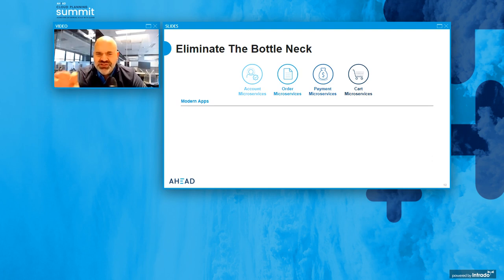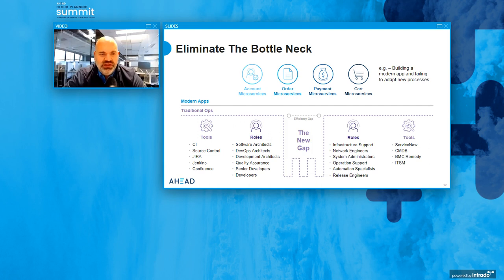And it isn't just exclusive to the architectures that we're talking about. If you look at this same architecture, another scenario we see play out is this, modern apps and traditional operations divide. So the application team is modernizing, yet the operations team is staying fairly traditional. And so that, again, from a deployment standpoint, just moves the bottleneck, right? We're moving as fast as we can. We've got a distributed application, but at the same time, the roles, the responsibilities, and some of the operational evolution hasn't taken place yet.